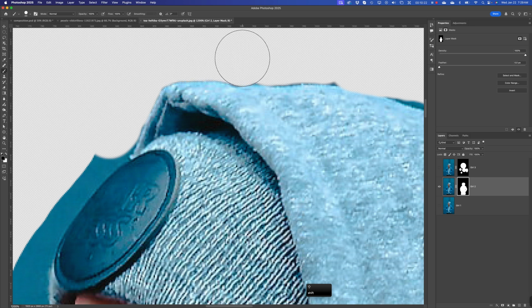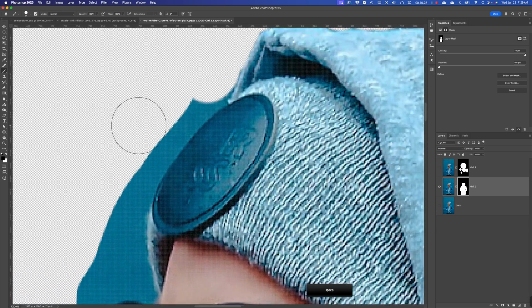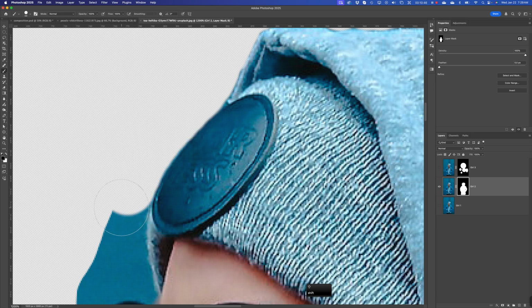And using the tools is one thing, but it's also about making sure you understand what it is that you're isolating or trying to make a selection of. With something with soft fabrics like this, my feeling is that a brush tool is the best kind of thing to do that with.